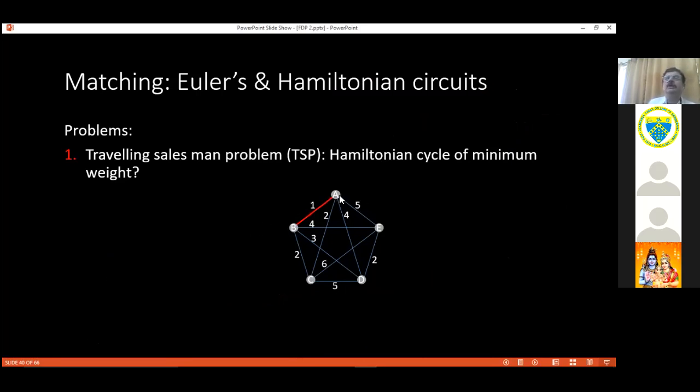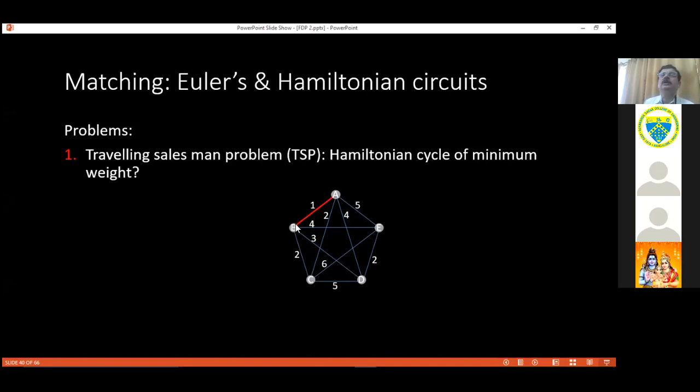Now I'll start from A. I'll go to B. There is an algorithm available to find the minimum weighted Hamiltonian cycle. That is the nearest neighbor method. Standing at A, at the junction, I'm thinking to go somewhere with minimum cost. From A, if I go here, I have to spend 2 rupees, or 4 rupees, or 5 rupees. So I'm thinking to go to the nearest one, the nearest neighbor.